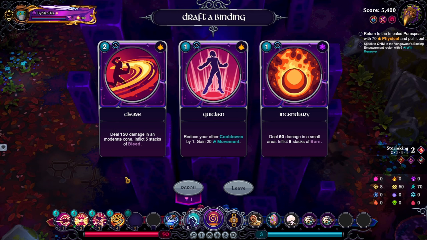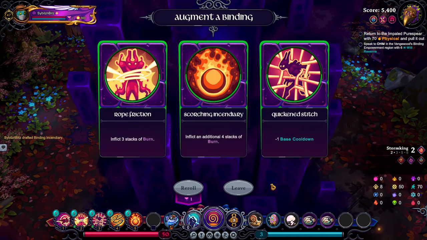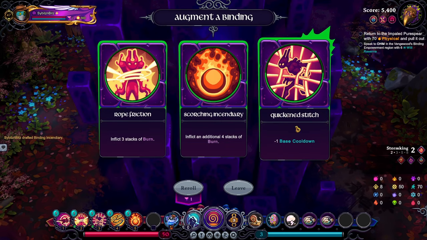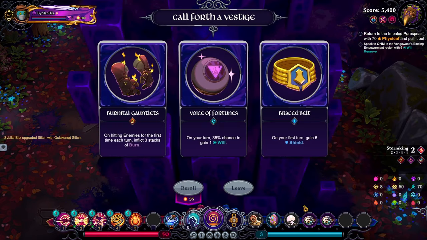It might also be Incendiary. Incendiary deals a truck ton of damage. Low cooldown. We get Radical Rewrite. Yeah, I think it's Incendiary. Put 4 additional stacks of burn. That's not what I want at all. Let's get Quickened Stitch. I think that's up our alley. We have burn stuff now. Burnathole might be a good idea.